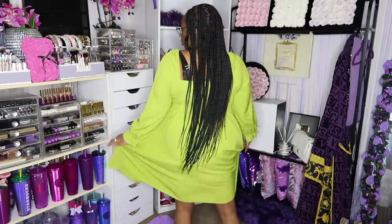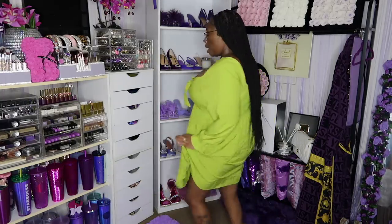Very pretty lime chartreuse green. I just got the wrong bra on, guys. Or maybe my breasts are just too big for this. You got the keyhole that you're supposed to be able to see right here, but my bra is right there. So I'm going to have to wear this without a bra and some boob tape. And I still feel like I'm going to be having a lot of peekaboo moments right here. We'll just have to see whenever I wear it. It has a little scrunch at the back. Maybe, just maybe, I should have done plunge today.